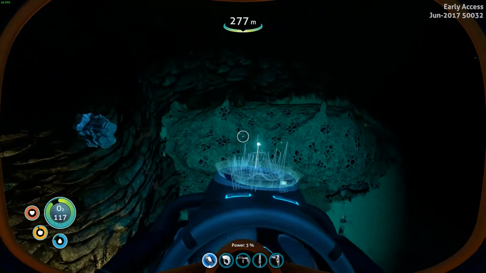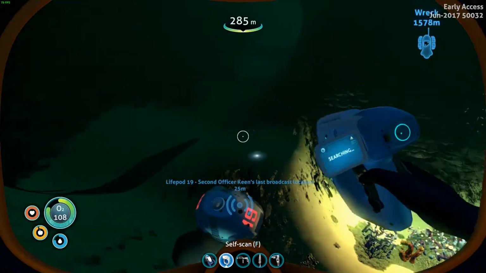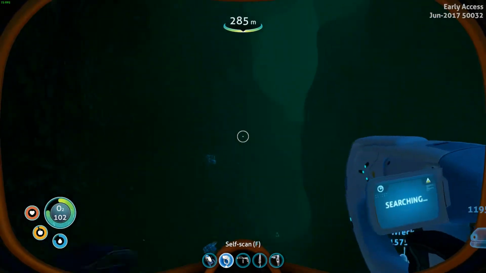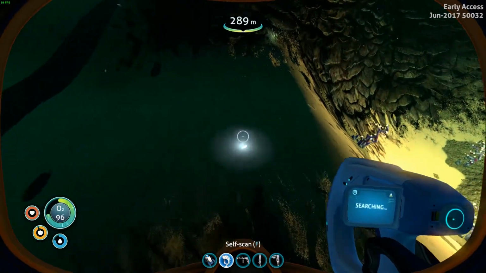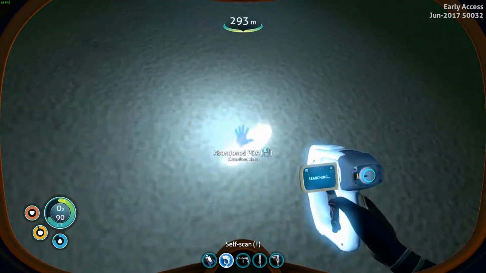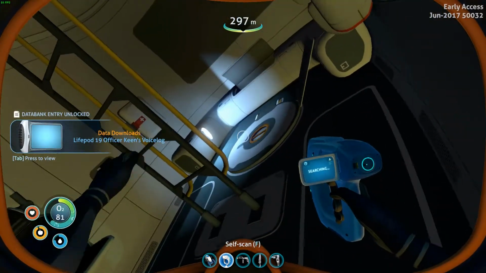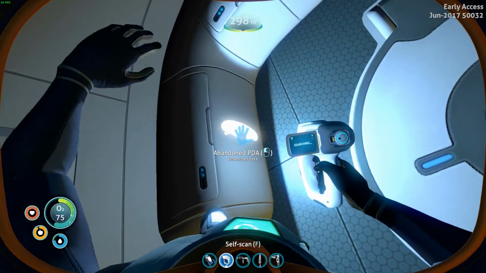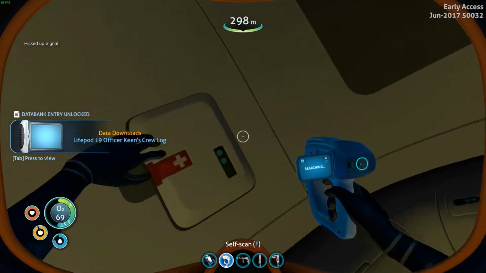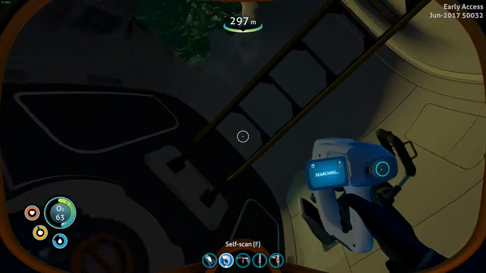But this almost looks like there would be maybe just decorations. There would be an ion crystal cache nearby. Looks like we have a PDA. Scoop that up. LifePod 19, Officer Keene's voice log. Ooh, another PDA. They've changed the way the PDAs look. Crew log. Cool. So we've picked up a signal.